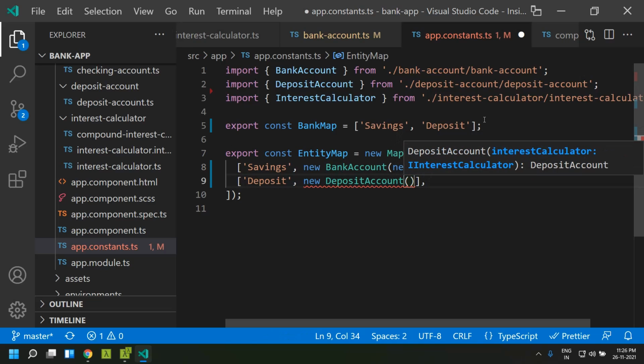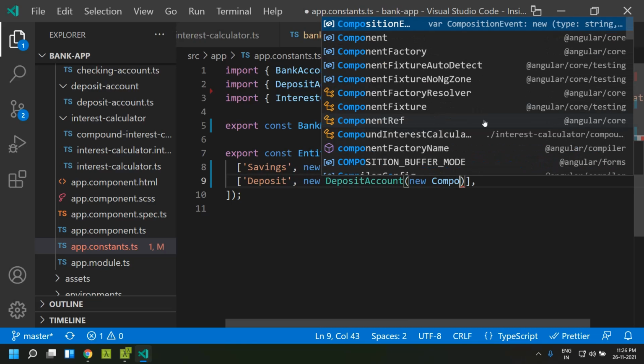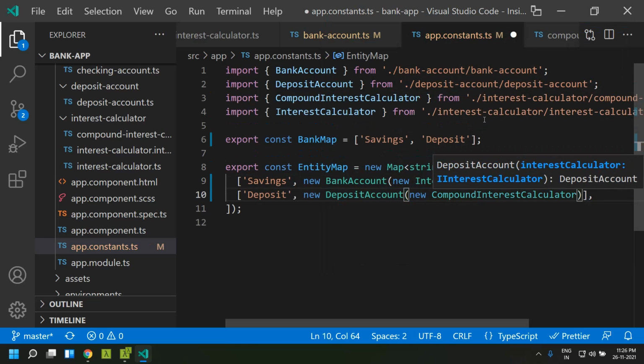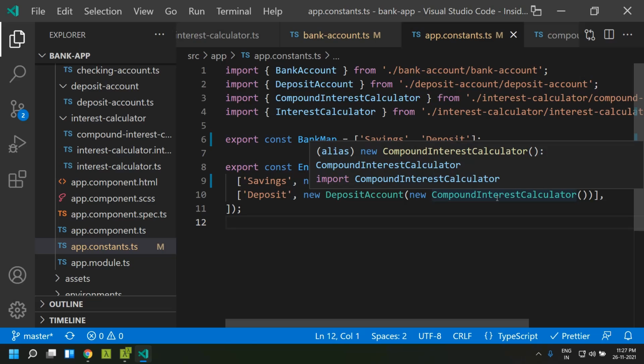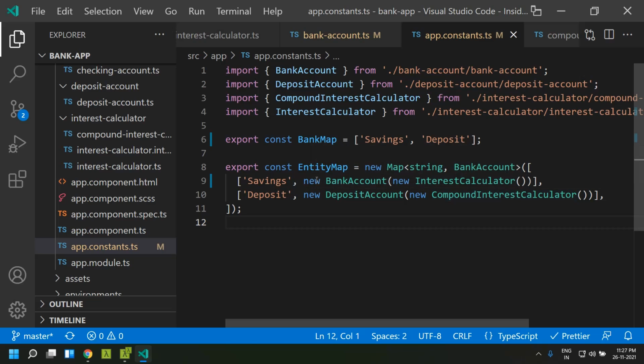And in case I want to make use of the compound calculator within the deposit account, I can pass that instance. In this way, the interest calculator logic or class is loosely bound with the bank account. So this is the way in which we can implement the dependency inversion principle.